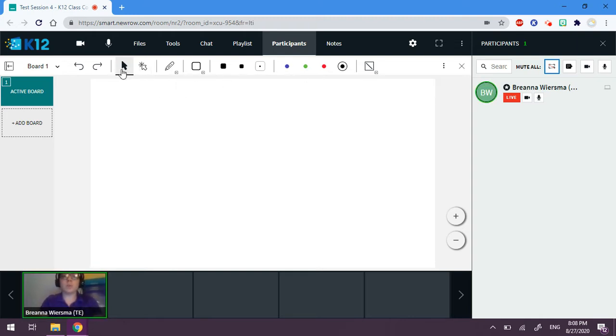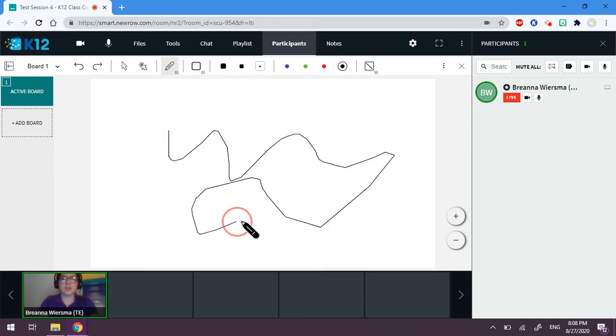Let's talk about what each of them do. There is this button here, the star with the pointer on it, which is what's called a pointer. This shows your students what you're pointing at. So if you have some shared content, you want to show them something, you can point with this. Next is the marker. This one's pretty straightforward. You can use it to mark things, circle things, whatever you need to do.